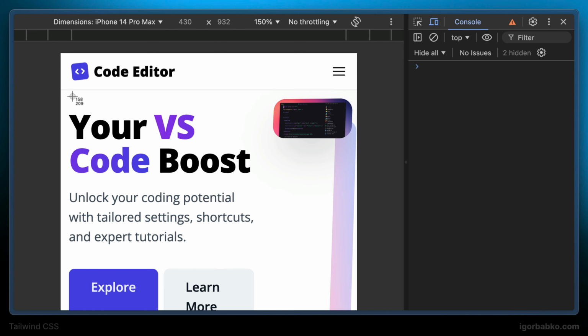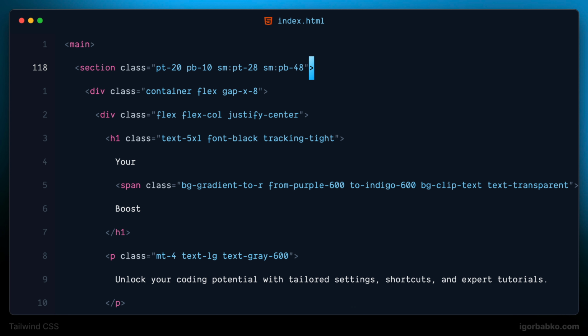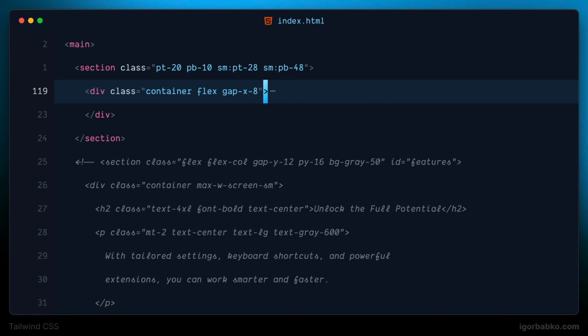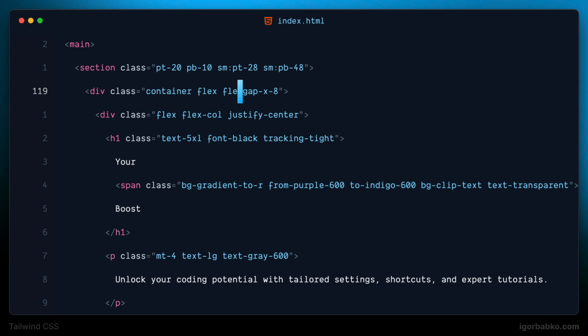Then the following two elements, such as the heading as well as an image, should be positioned one under the other on mobile screens. So let's just apply the flex col class to this wrapper and align elements in a center. The space in between the heading as well as the image will be 8 units on mobile devices, but on all other devices we're going to position those elements in one row by using the flex row class. And let's also increase the gap between these elements, set it to 12 units for bigger screens.